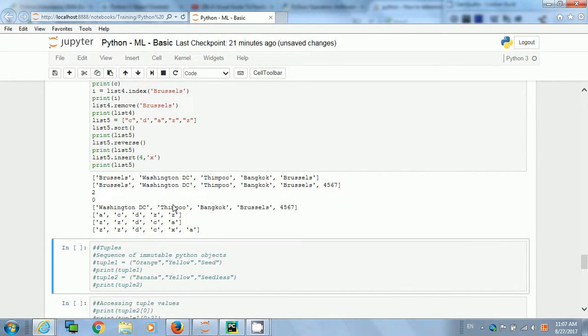Here you go. Oh, sorry, it's the fourth index. This one is the fourth index, because 0, 1, 2, 3, 4. So it's going to be Z, D, C, X, A. X is inserted at the fourth index.